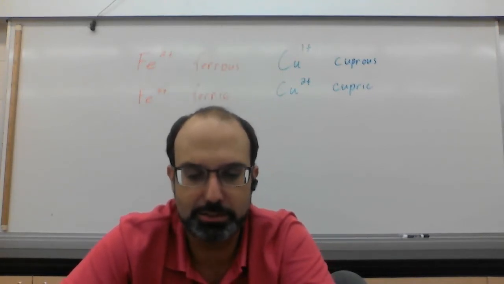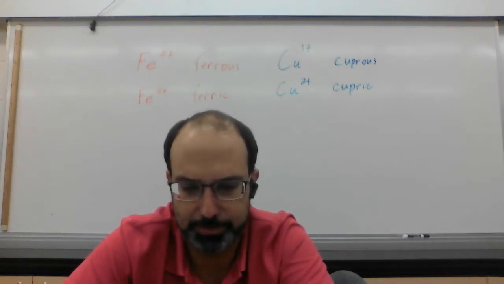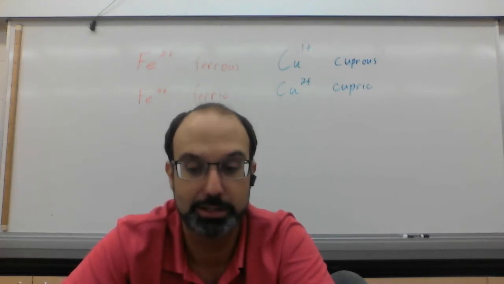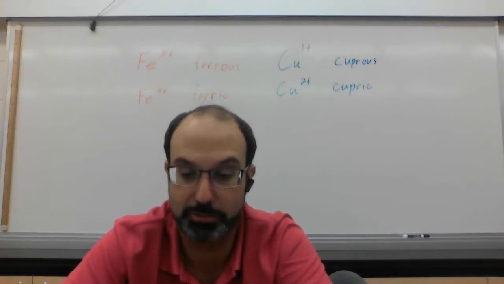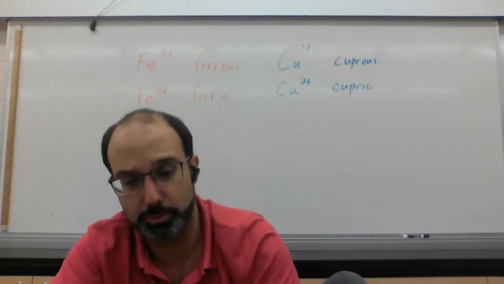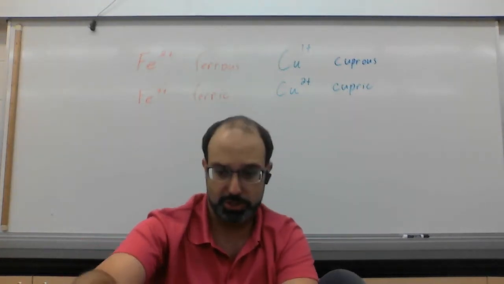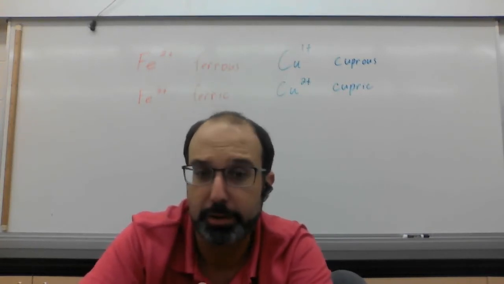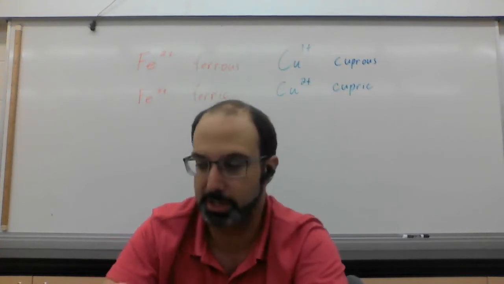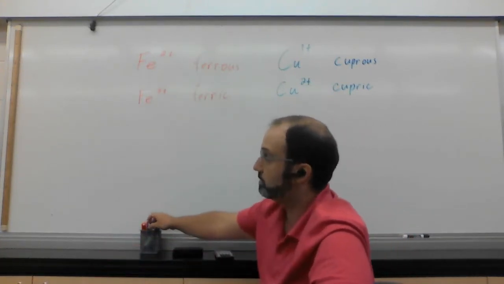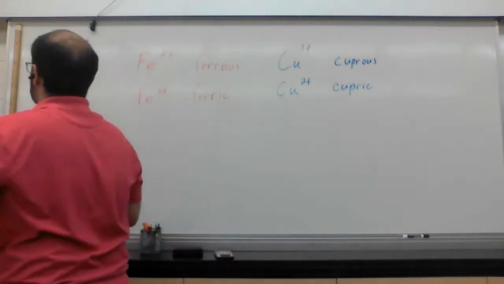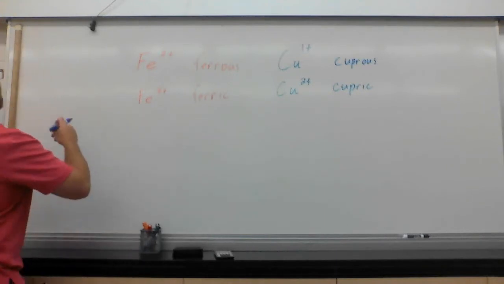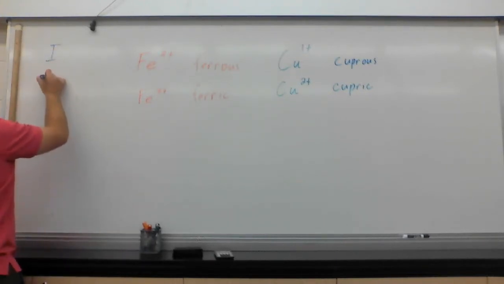Now, since the endings were different, it always caused confusion. So today the stock naming system uses Roman numerals following the metal ion's name to indicate charge. So that first blank is metal. Roman numerals were used because, broadly speaking, Stock was a German, and the Germans knew Roman numerals because Rome was a big deal in Europe. Now, not everyone knows Roman numerals. So first thing, let me write out the Roman numerals for everybody to make sure that they know what they are. The Roman numerals were based upon the way that the Romans did numbers, hence the name, Roman numerals. And you kind of know them because you do see them every once in a while.